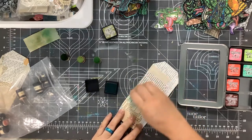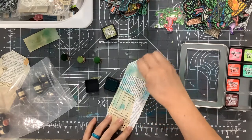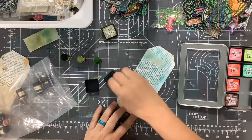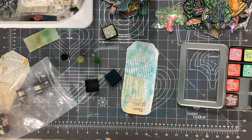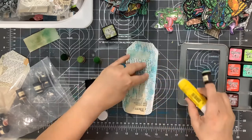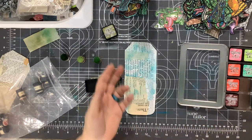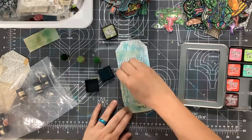So I'm thinking we're just gonna come in and do some blue. Maybe we'll ink the edges and stuff too, so it's on the back. I don't think we need to cover everything, because we are going to go over it with the green. That piece is coming up a little bit. I'm always having trouble with this lid. I really like this glue, but I always want to take off the bottom part because I think it's the lid, because it's bigger. And then I always think the lid just pops off and it screws off. So apparently, I'm just not sure how to operate a glue stick.